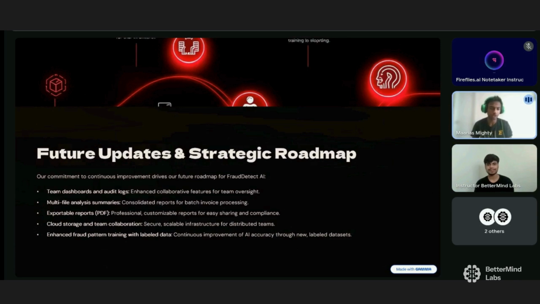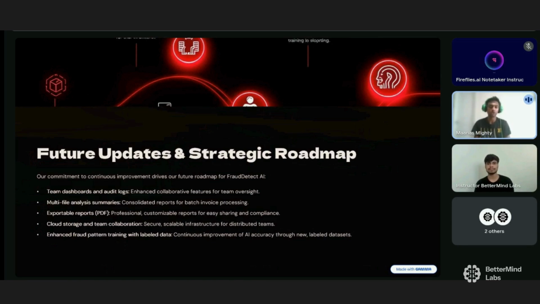Yeah. The strategic roadmap is that we're going to keep working on the AI itself and the UI, and making sure that it gives you even better analysis and summaries. Right now it's only JSON reports, but maybe later there can be PDF reports or other types of reports.